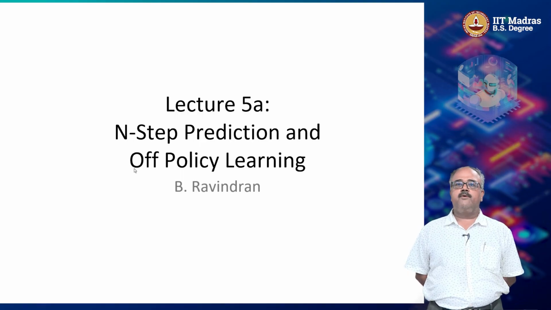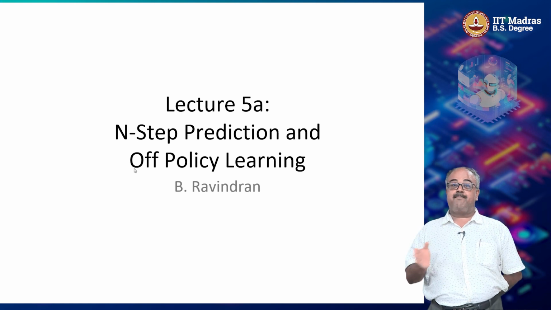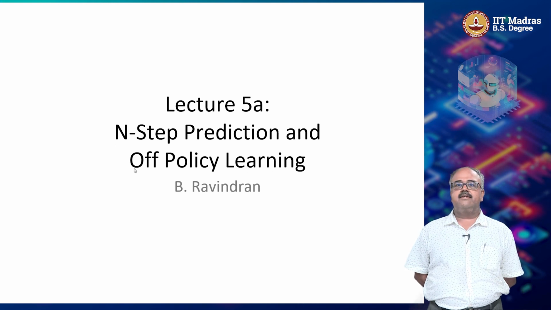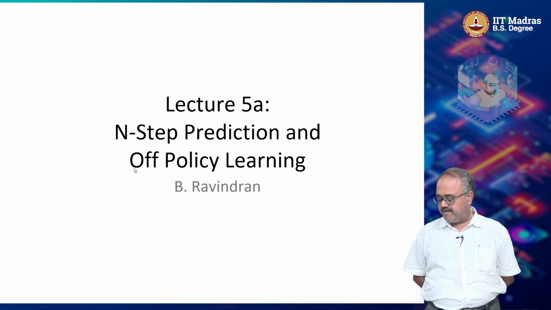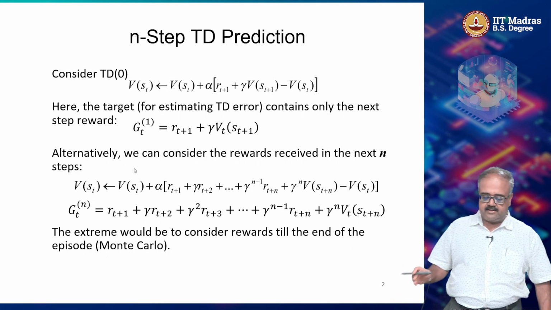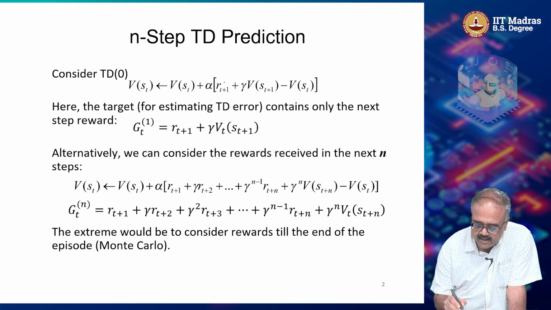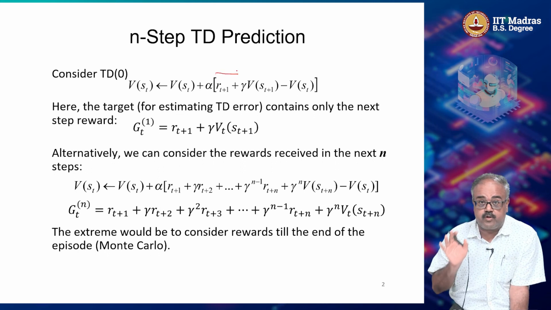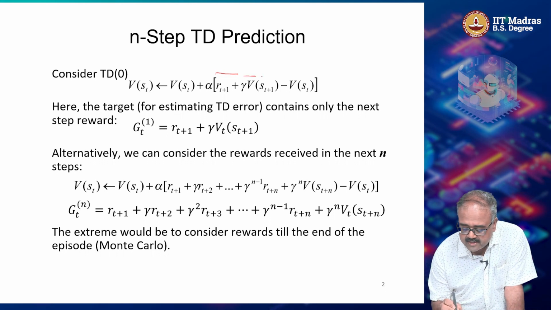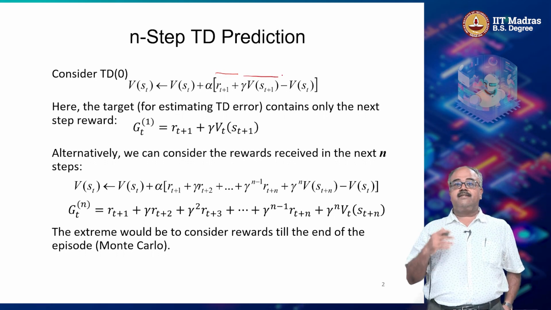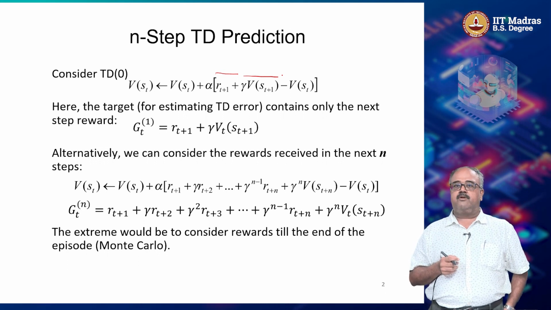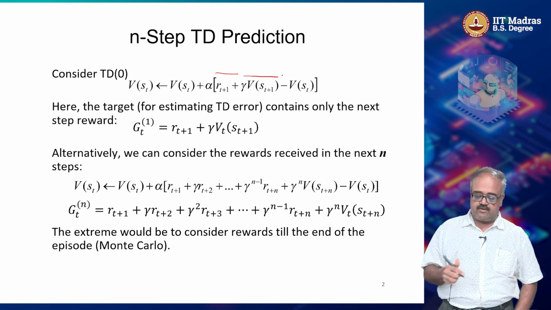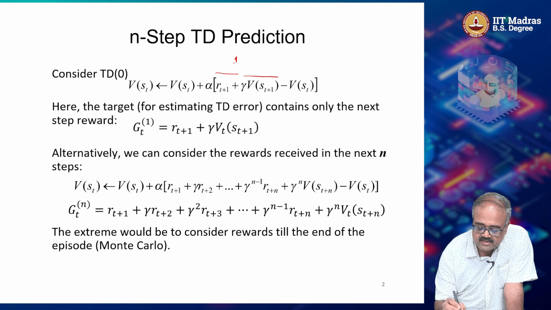So far we have been looking at making one step TD predictions. What do we mean by that? If you look at the way we constructed the target, say TD0, we basically looked ahead one step. So we get R_{t+1}, which is the true reward, and then we look ahead one step and correct that with the estimate of the value function from the second step onwards. So instead of looking at the actual reward you are going to get, we are using the estimate of the value function. That is basically what a one step algorithm is.